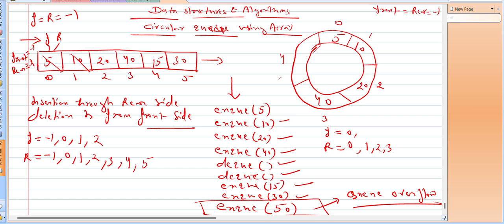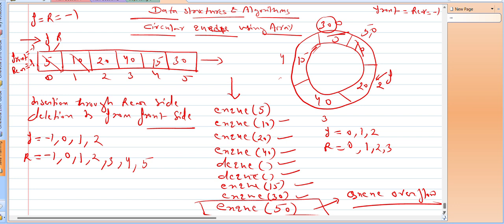Then we have 2 dequeue requests, which will make front move to here. 1 and 2 values will be deleted, and after that we have 2 enqueue requests, 15. 15 will be inserted here, then 30 will be inserted here, and 50 here. So this way, circular queue is able to overcome the problems associated with the linear queue.